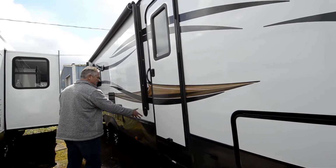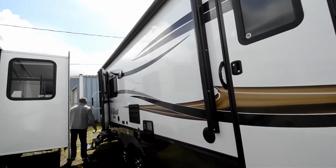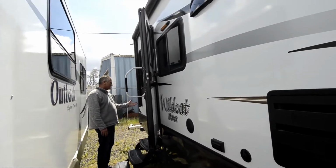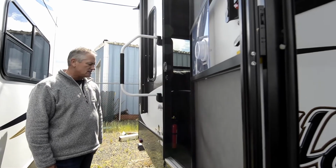Outside entertainment center. You got speakers mounted here. Nice size awning starts here. Goes all the way down to the very end of the coach here. Painted skirts. And I believe because it's a Maxx edition, it's a Forest River, it says half ton series. It's an all season coach.